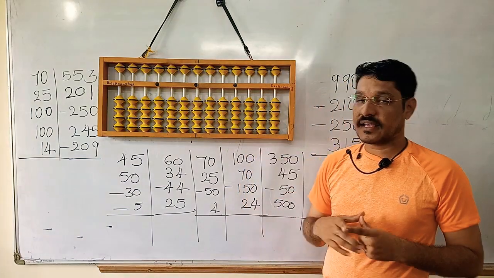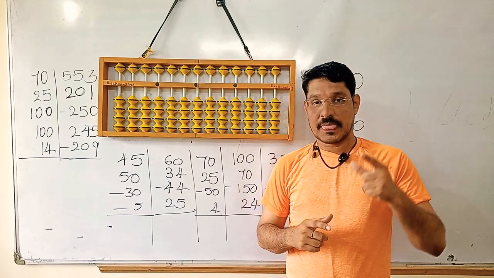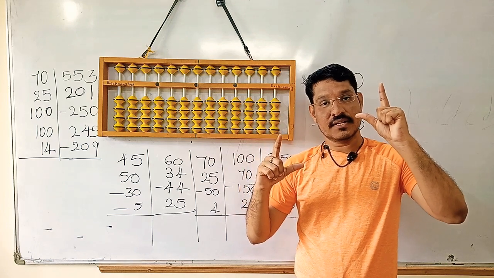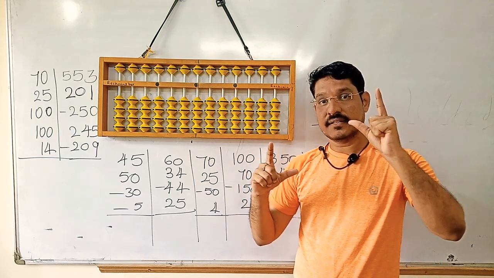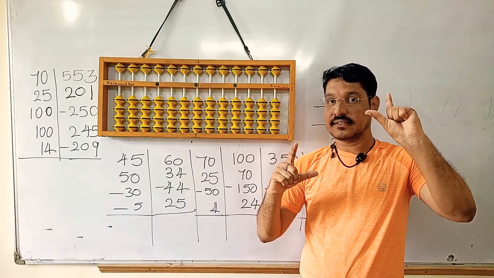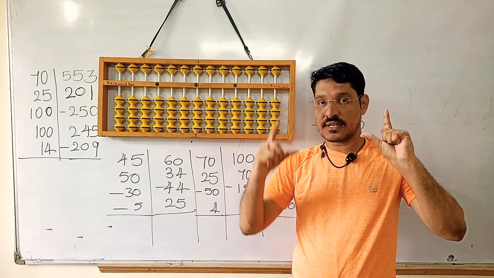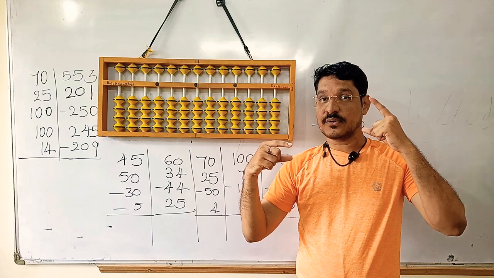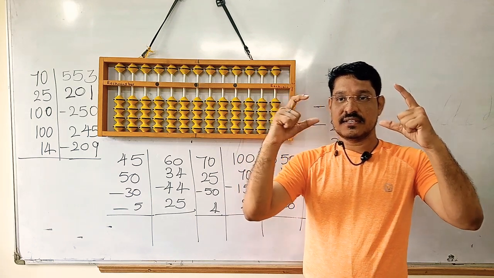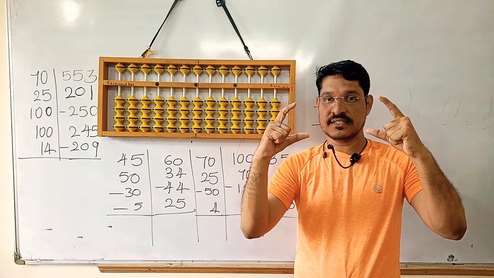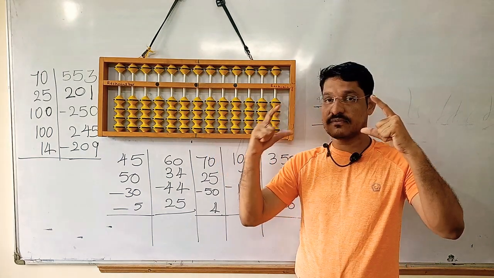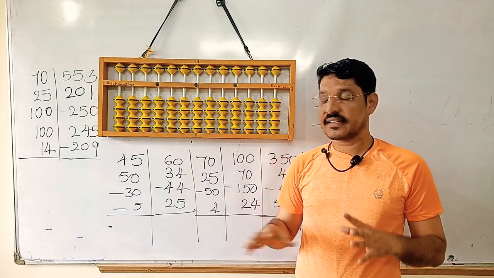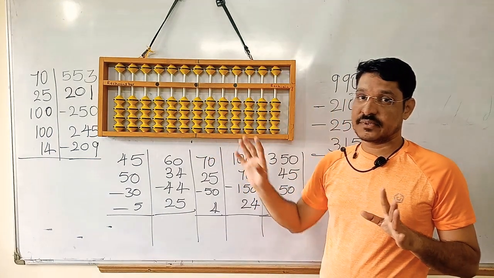Then if I say plus 10, this finger is for the single row, and this hand is for the double digit. Double digit means it starts from 10. This is the 10. If I say plus 5, use this finger for the single row. If I say plus 50, it means whenever you hold your hands like this, the Abacus tools will come to your mind. That is my intention. Practice again and again and you become perfect without any tools.